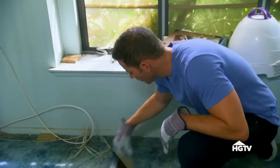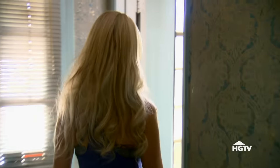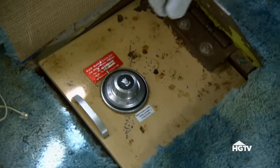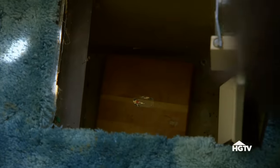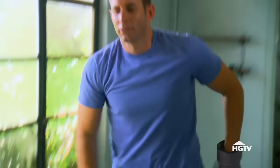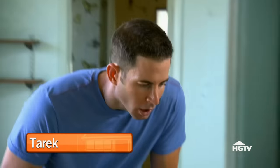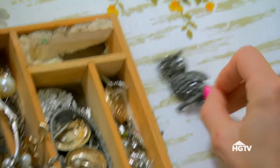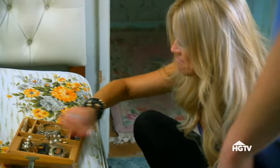What the heck? Christina! Hey, look what I found! What the heck is that? It's a safe. It's not locked — it looks like no one's opened it in, like, 30 years. Oh my God, I think there's something in there. That's freaking cool. Look at these antiques — my grandma had the exact same kind of jewelry. So what do we do — run to Mexico, or give it back to the owners? Definitely give it back. We're going to return this jewelry while the crew cleans up the rest of the house.